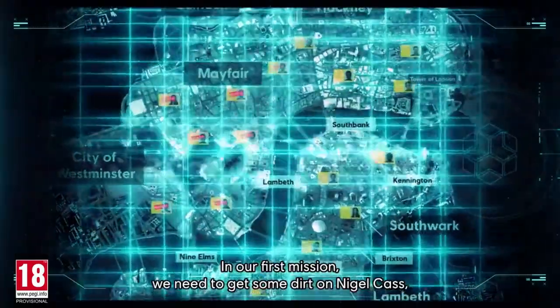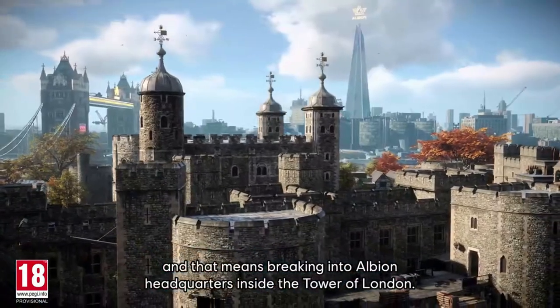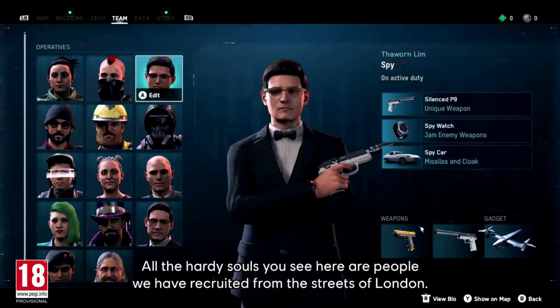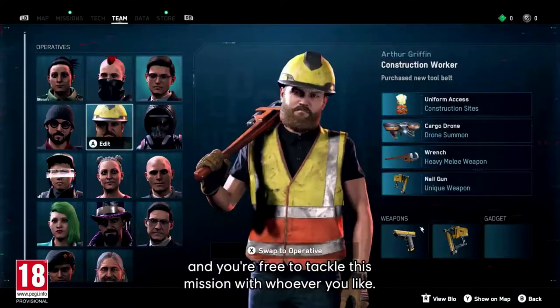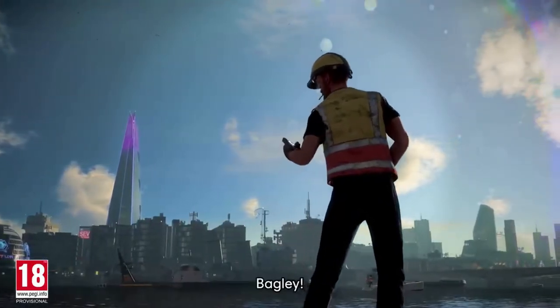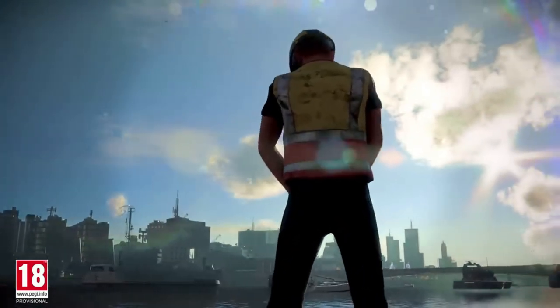In our first mission, we need to get some dirt on Nigel Cass, and that means breaking into Albion headquarters inside the Tower of London. All the hardy souls you see here are people we have recruited from the streets of London. They all have unique abilities, and you're free to tackle this mission with whoever you like. Dear God, my eyes. Bagley. Zip up, get to work, and let's never talk about this again.